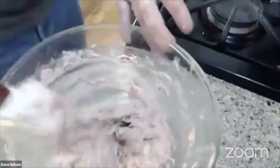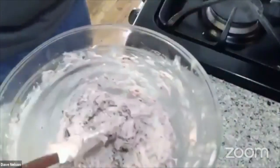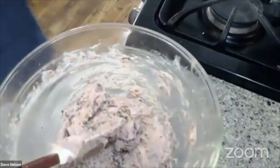I'm probably not going to use all of this. Now, does it taste delicious? I don't know. This is crucial right here, okay? You don't know what this raw mixture tastes like. And so we have to do a taste test on this. Normally what we'll do is cook it in the same way that you want to cook the finished dish, right? So I would be roasting a piece off. I've just got a little saute pan here. I'm just going to get it hot. I'm going to put a drop of fat in there. We're going to taste this thing, okay?